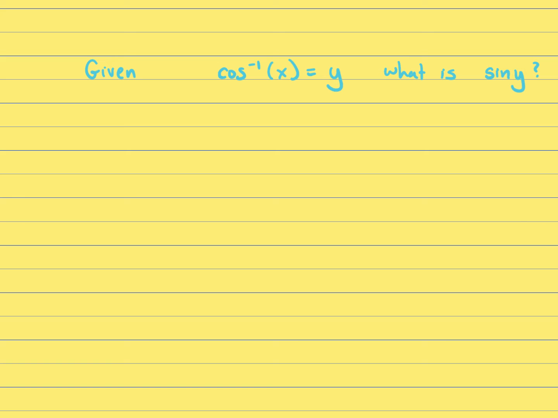So how this works is when you have an inverse function, you can actually write this by switching x and y. So I can write this, cosine inverse of x equals y, as cosine of y equals x. Now if you remember, inverse cosine gives us an answer of an angle. So y in this case is an angle. So when you say cosine of y equals x, this is the cosine of some angle equal to x.